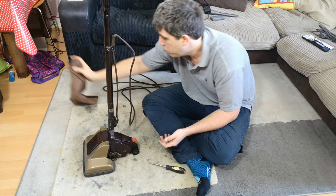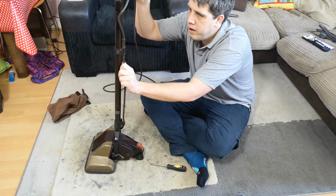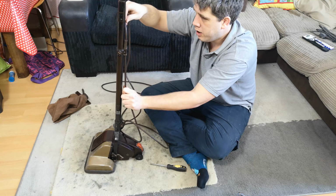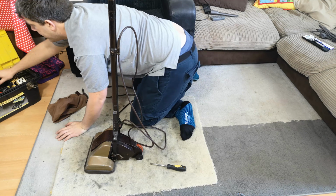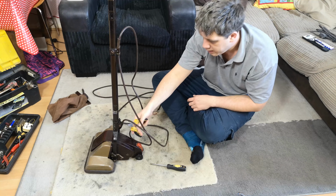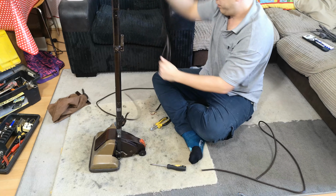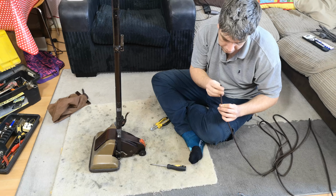So, we'll take the bag off to give us lots of space. And then we can, and I'm going to try and do it with the handle left on, to be fairly accurate. Chop the plug off the end. In fact, to be honest, even I'm doing this a little bit silly, because this cable is scrap. So I'm going to cut it up now because I started to pull it through. But yeah, basically, just take the cable off, and unfortunately, that is now fit for the bin.